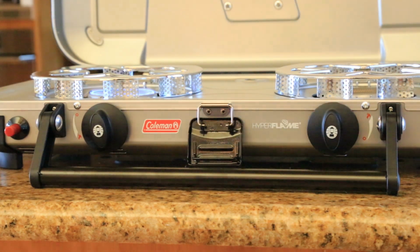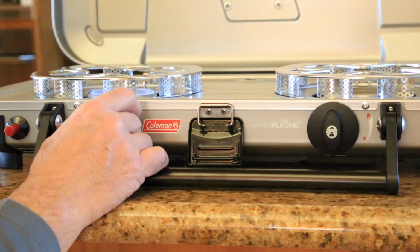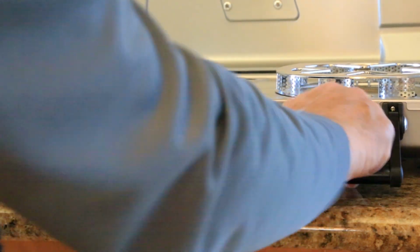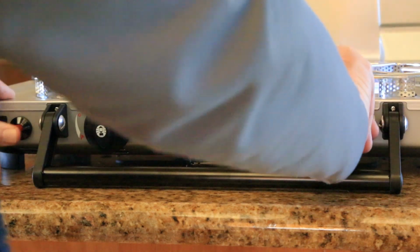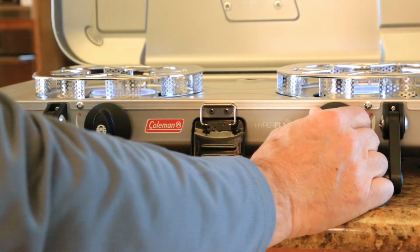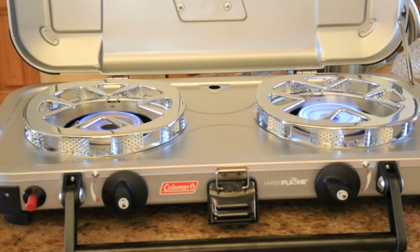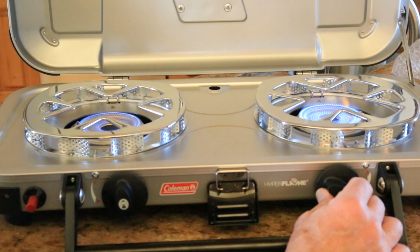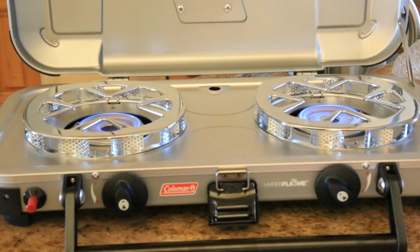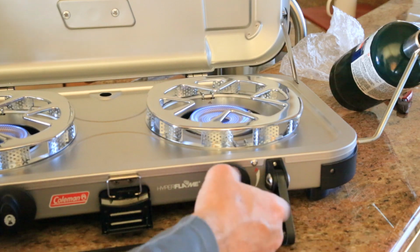I gotta tell you, that does so far look like a very low flame. That's even lower. Let's see what the right side looks like. See, it doesn't want to go down. This is low. See, it's just tight. You can see what's happening as I try to push it down, it wants to bump back up.